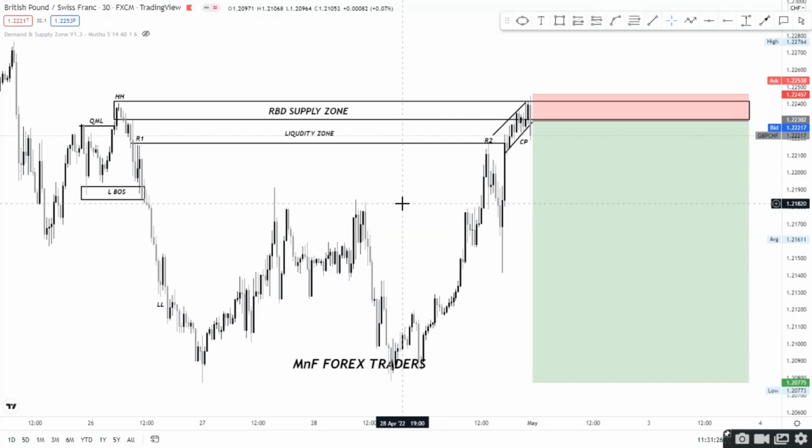So personally, the process that I go through is I go through over 40 pairs, all the majors plus other commodities, some cryptos, and then after screening through all those pairs, I come up with my watch list, right? So after going through like 40 pairs, I'll come up with the pairs that meet my edge at that particular time. So today is Sunday. I already prepared the watch list for next week. So I have about 4 or 5 setups from the 40 pairs I scanned.